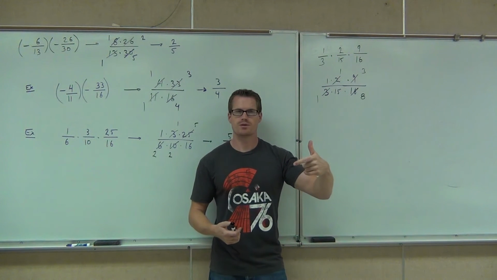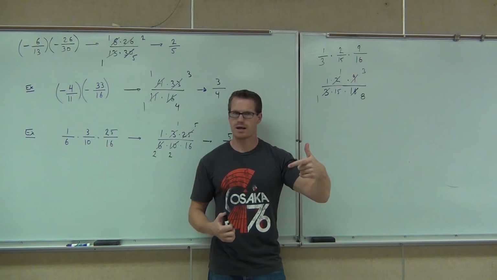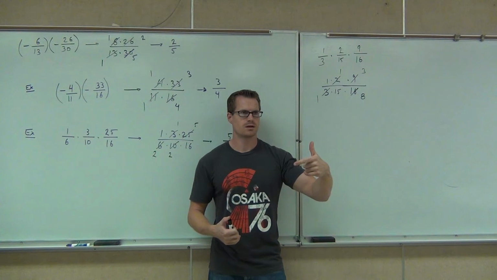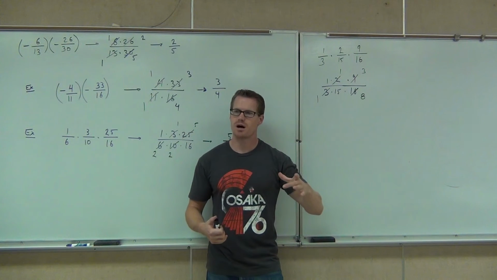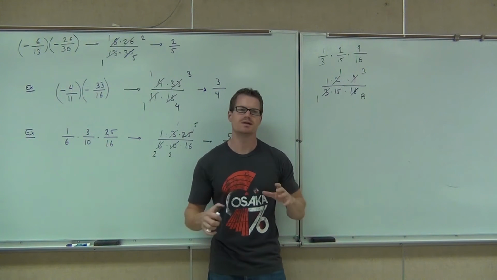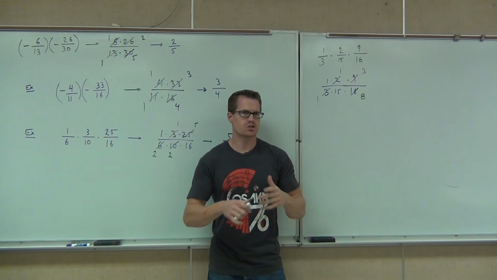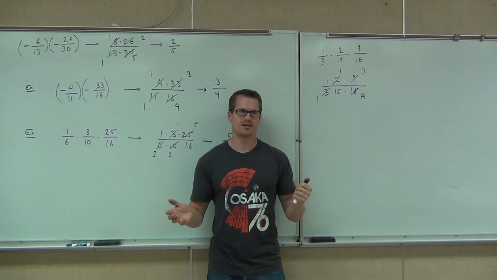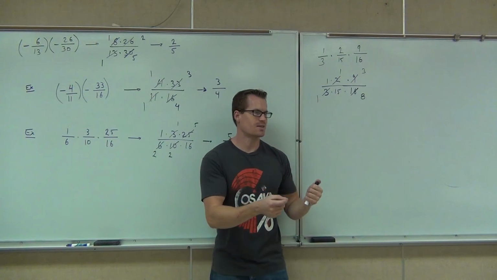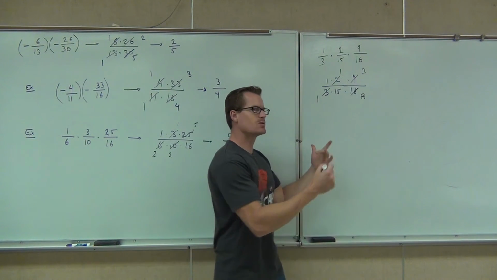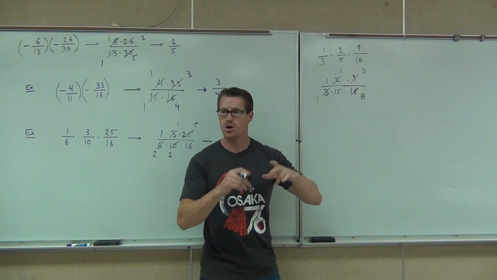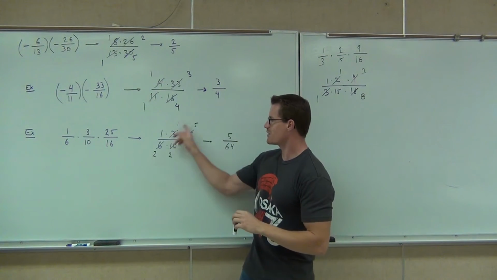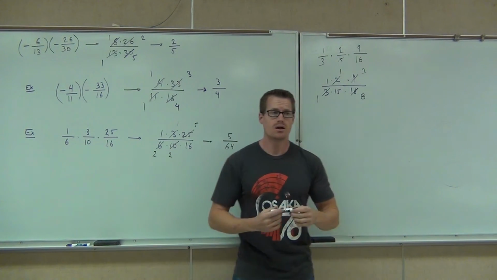If you got 3 over 120 and you just left it, you could still reduce it. You can still simplify that. So you cannot stop until you're completely done simplifying. So please, listen to me right now. Don't just do one round and go, oh, I must be simplified. Yay. No, totally not. You can't just do it once and then assume you're done. You have to keep going, rechecking your factors until you know for certain that you don't have anything else that divides any of those numbers.